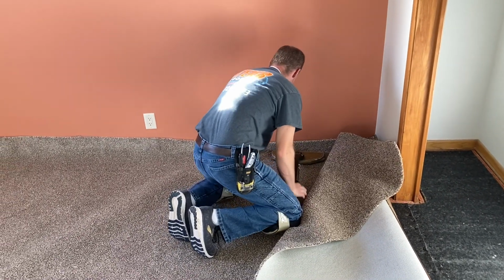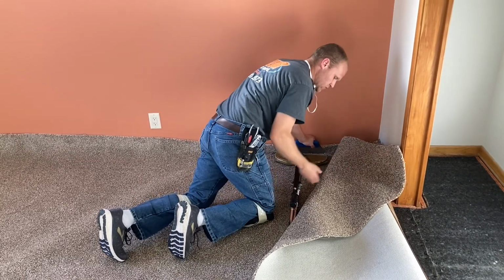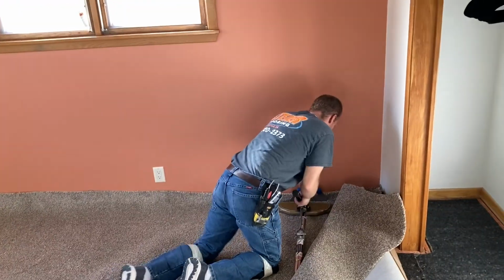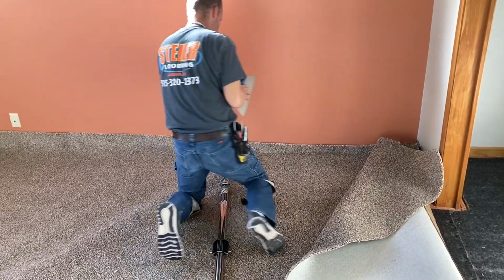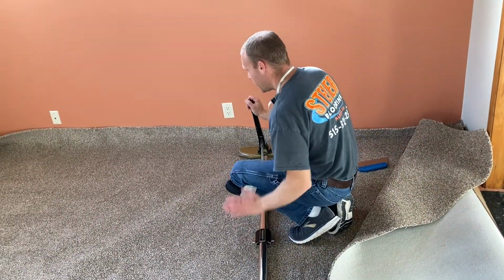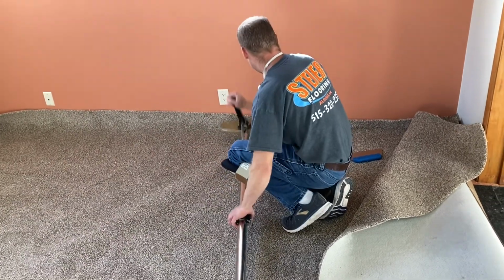I'm just going to kind of lightly angle it in here, because if I'm going to create a wrinkle, I want to take it out somewhere. Kind of easy. That'll be good there. Now what I'll do is I'll angle everything that way and I'll kind of stretch and push everything that way.